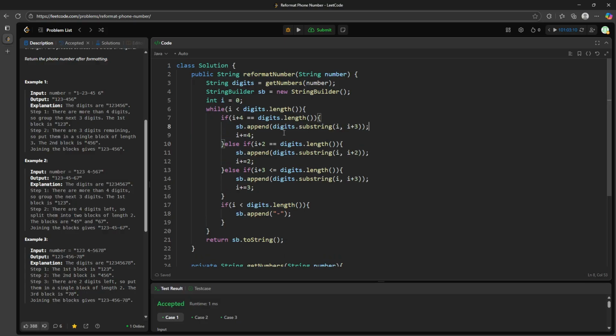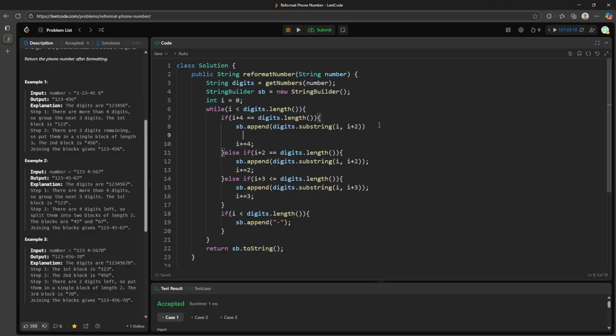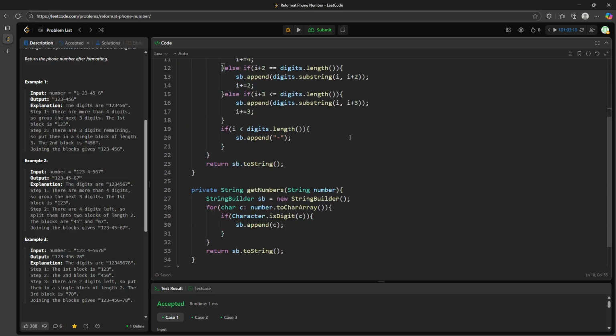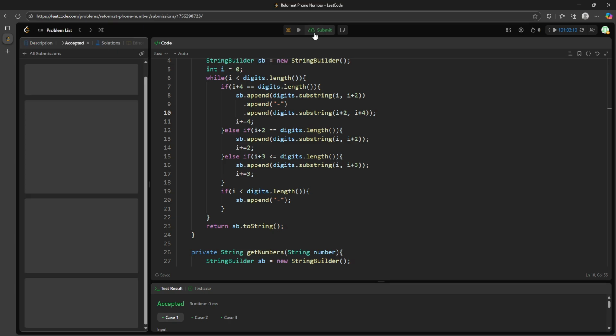And for the other block of 2, it has to start from i plus 2 to i plus 4.